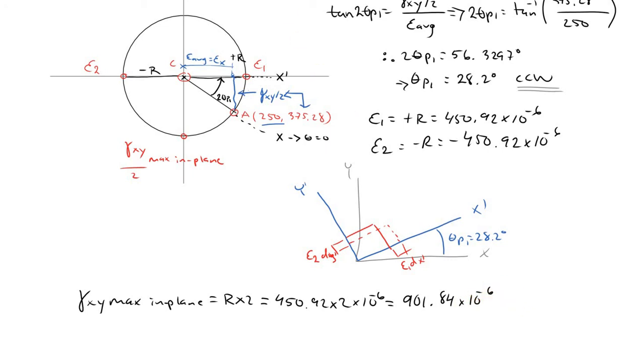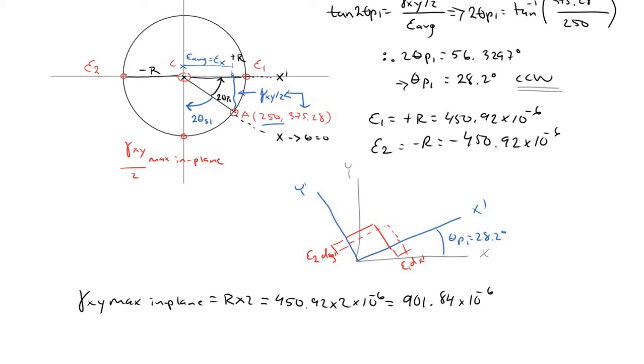But we also need to know the transformation angle. We start at the reference point A and go towards the maximum shear strain axis, in this case the vertical axis here. In terms of the direction, if we go from A to our max in-plane shear strain, it's clockwise. And this is 2 theta S1.